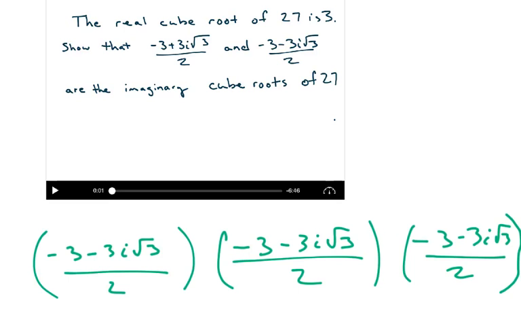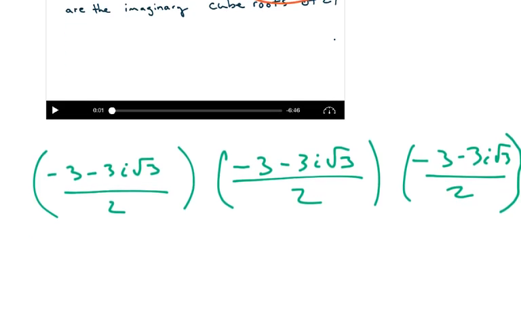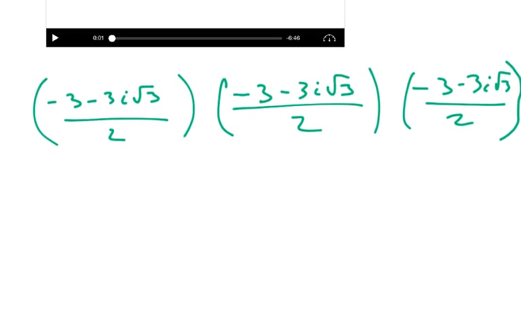Okay, so when we're asked to find the real cube root of 27, in the previous video we already proved that 3 cubed is 27, and then we proved that (-3 + 3i√3)/2 cubed is also 27. So all I have left to do is to take this one, cube it, and see if it gives me 27. So if we look down here, I've already started the process. I've rewritten what cubing a number means. So I rewrote the same values 3 times.